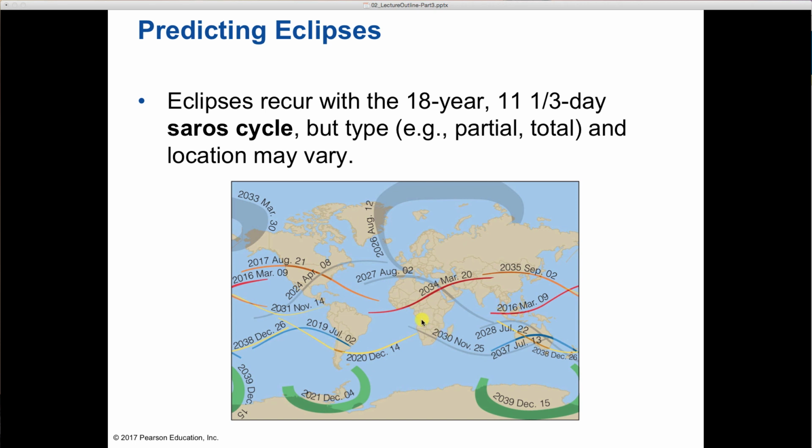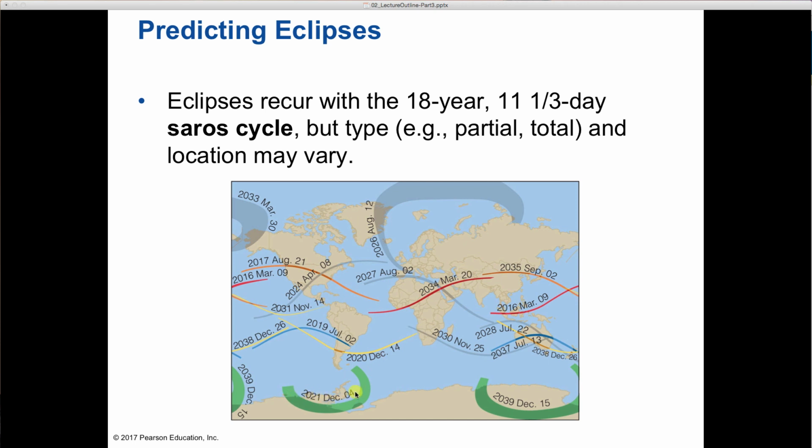So if you look at these eclipses, for example, this one in 2034 around March 20th, there's a related one, 2016, March 9th. You can see the shape of that. This is a solar eclipse, the shape of that path of totality across Africa and Asia, Europe, the Middle East, and so on. It's about 18 years apart, from 2016, March 9th to 2034, March 20th. So that's part of this cycle of eclipses.